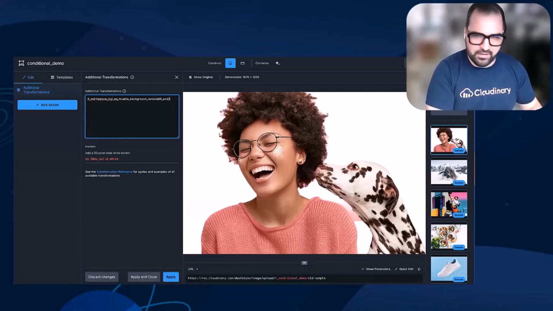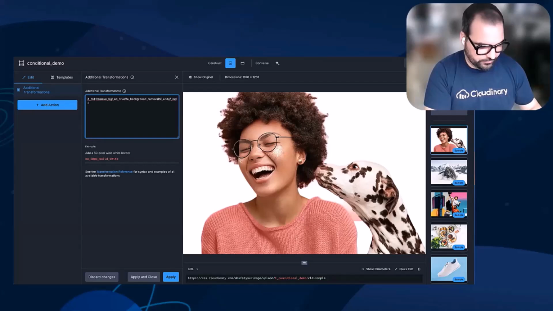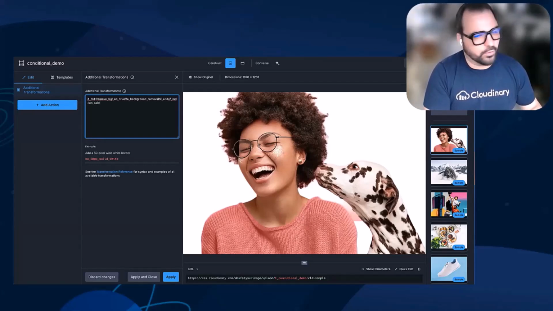So I'm going to do if MD stands for metadata. And here I'm going to put it in the name. Ours was called on sale for the metadata. We're going to wrap that in exclamation marks.